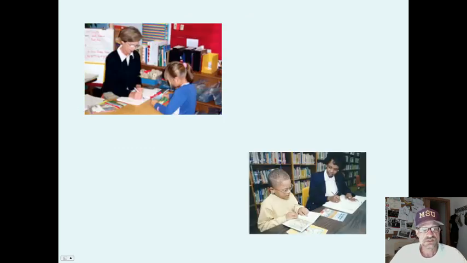Here are some teachers actually doing running records. The child is reading, the teacher has a replication of that, and for every word the child reads correctly, a little X or a little check mark, done individually. And again, running records, like any form of assessment, should not be used exclusively. There's no such thing as one form of assessment that should only be used.